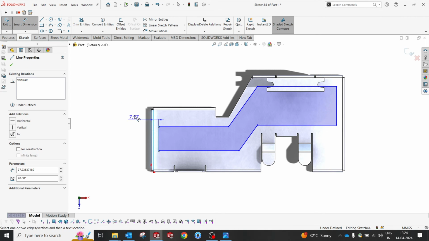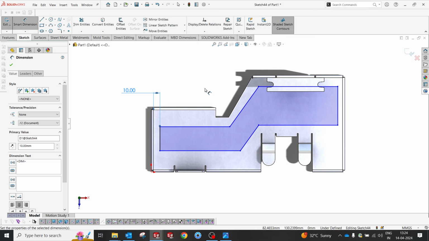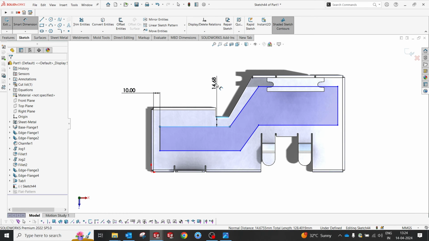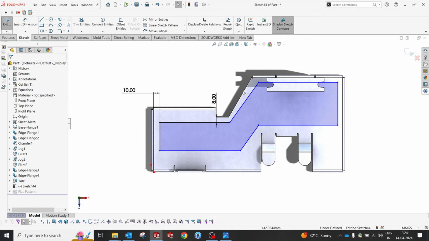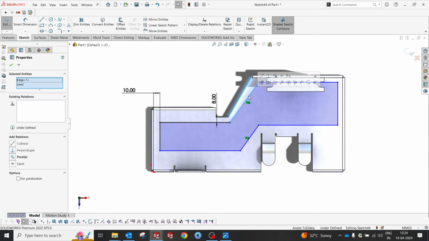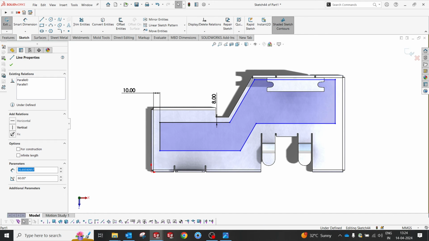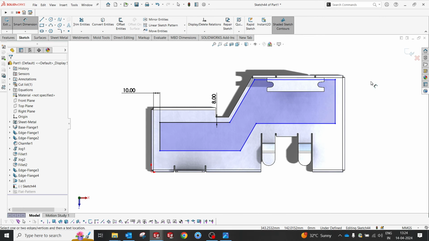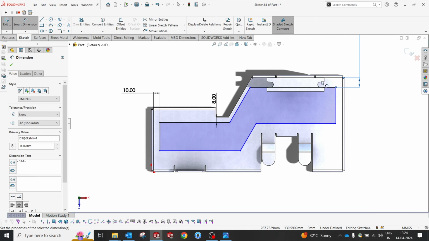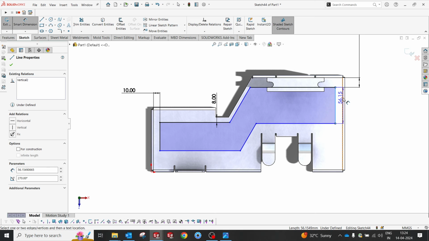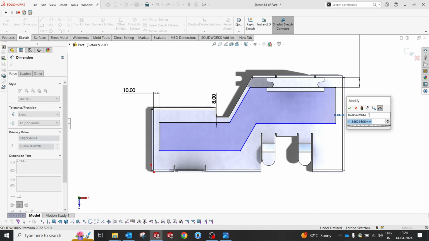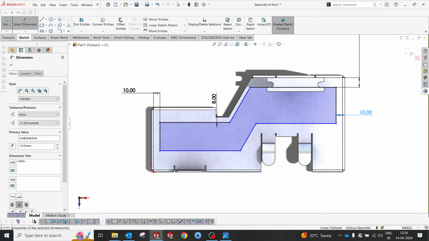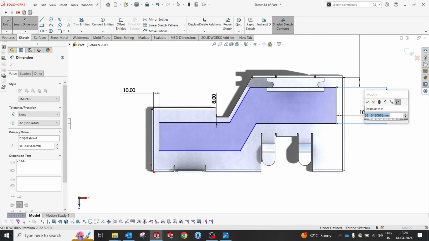From this edge to here, we'll make sure overall here it will be 8, and these two should be parallel, and similarly this also should be a parallel face. And from here to here we'll create a 15. Since we have a gap over there, this will not be 10 mm, it's not clear enough for us. So 10 mm again, and this overall, from here to here, around 16 we'll create.